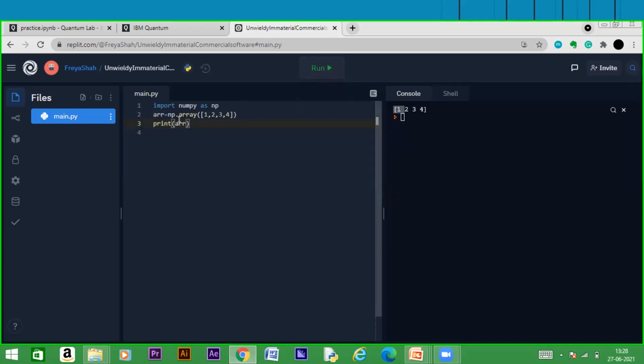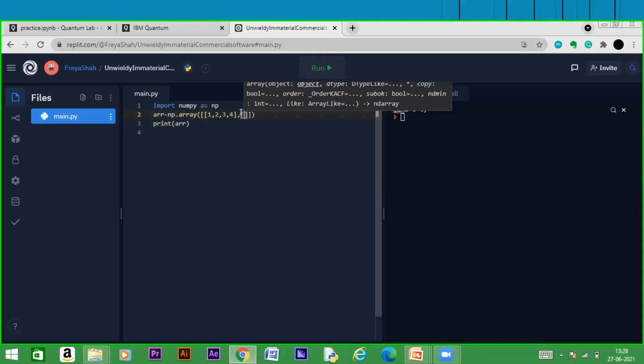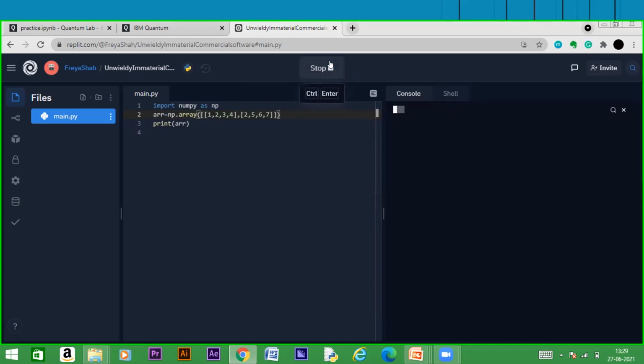We can also create a two-dimensional array using NumPy. So to do that, we'll have to add another set of square brackets, and we'll add another list here. And now when we run it, we'll see that a two-dimensional array is created here.